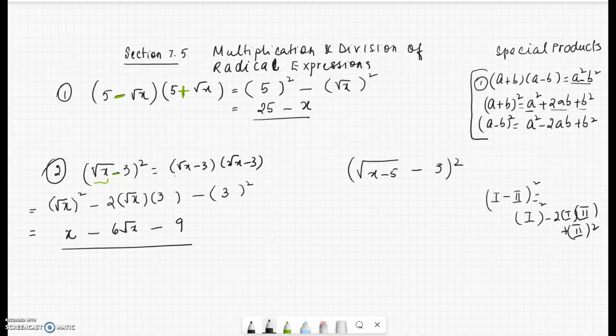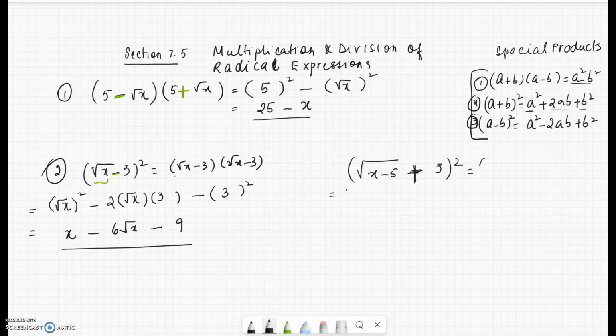But the minute you recognize that it's a special product, in this case, it's the third special product. Now I'm going to change this to a positive just so that you notice that, again, it's a special product. It's the second one. It's a sum of two, a binomial, two terms, the whole squared. The sum of two terms, the whole squared. So this is how it works. I don't want to do the long multiplication.